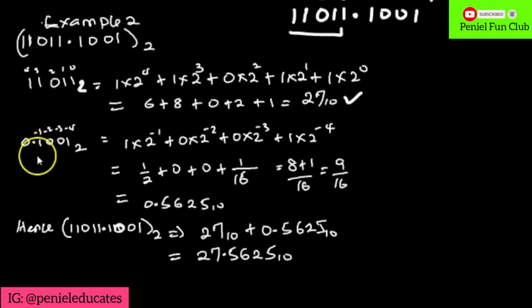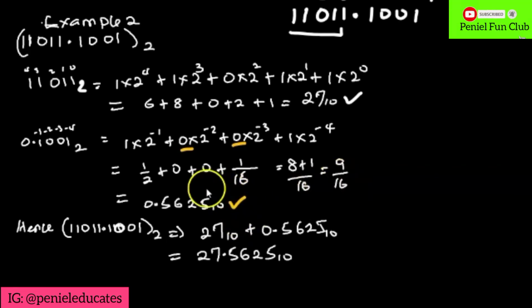So now if you do it for the other side, which is -1, -2, -3, what you need to do is just take this one, that's 1 times 2 raised to power -1, that's the place value. Then 0 times 2 raised to power -2, 0 times 2 raised to power -3, and 1 times 2 raised to power -4. All the ones that are 0 times, these are actually 0. So half plus 1/16 will give you 9/16, which is this.